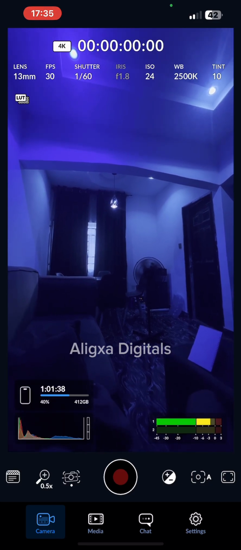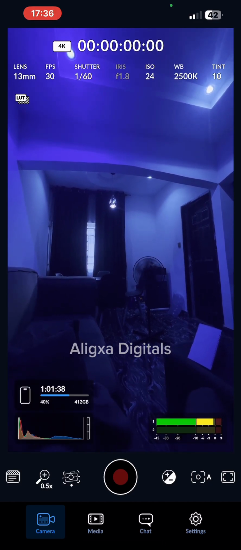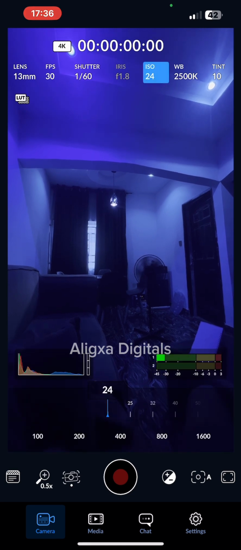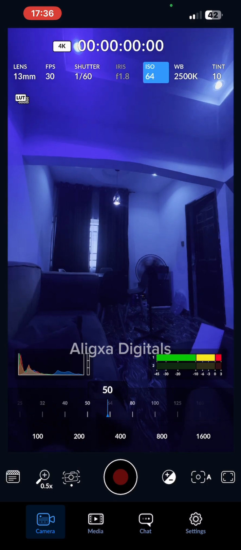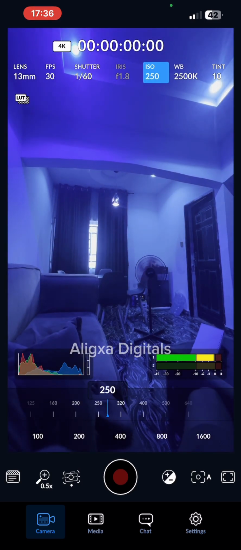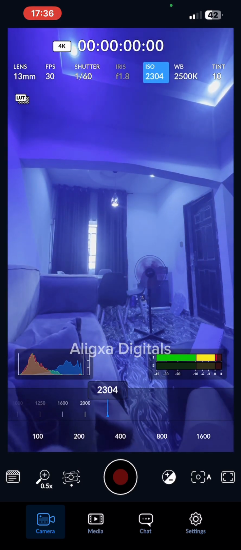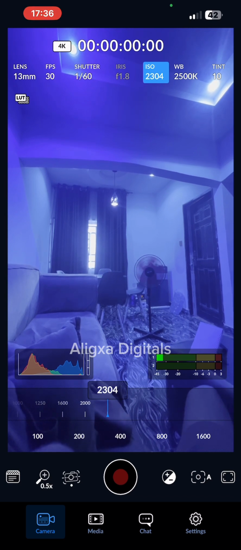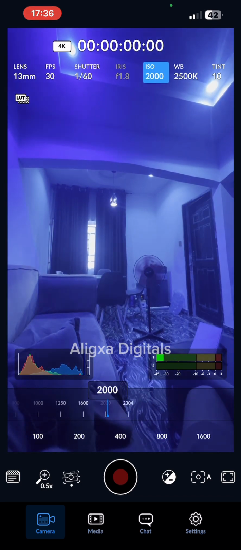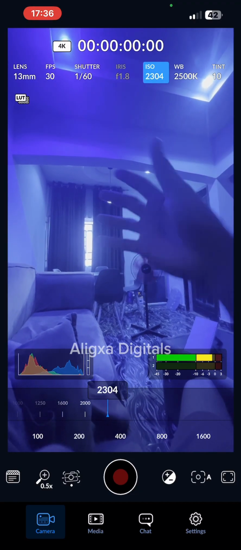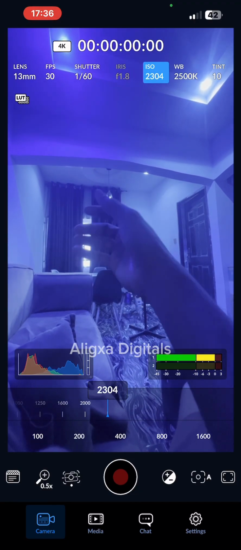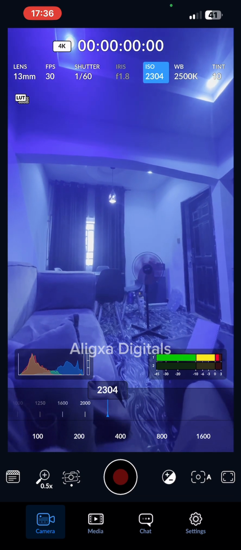Then the other one is the ISO, which you have learned. It is the digital lightness of our screen. The lower the ISO, the darker the scene. Meanwhile, when you increase it so high, the scene becomes too white, and we begin to notice some digital noise in the scene. As this scene is now, it is not sharp. It's not pleasing to the eyes.